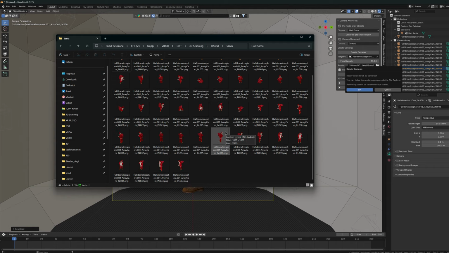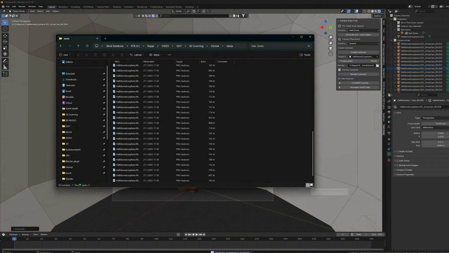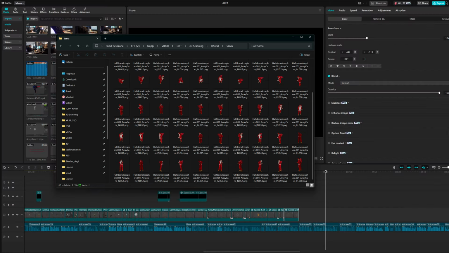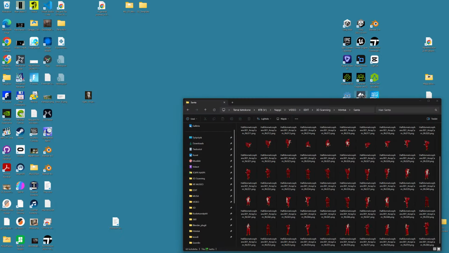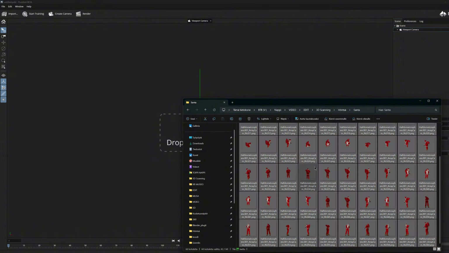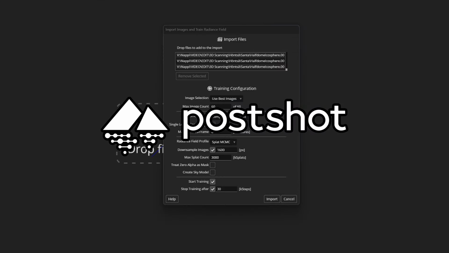My recommendation is to first do the test calculation using the faster Eevee rendering engine. When the images are as you wish, you can then move on to using the heavier Cycles rendering, because its process takes longer. Either way, when the images are ready in the folder, we have now performed the basic function of the camera array tool. These images can already be utilized in the Gaussian splatting calculation by dragging them into the Postshot program.